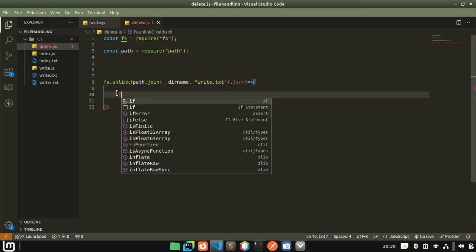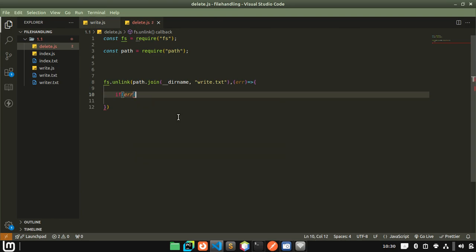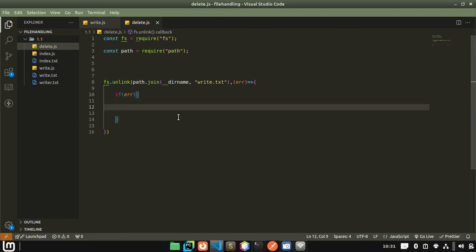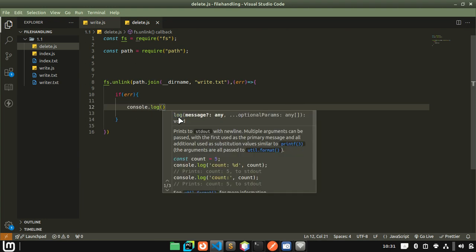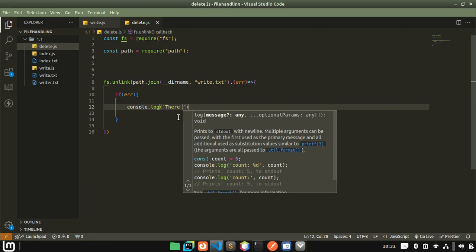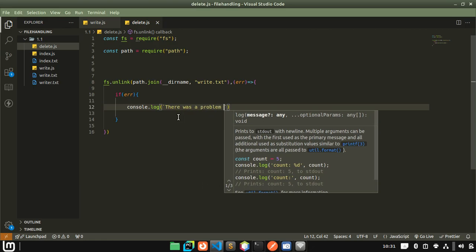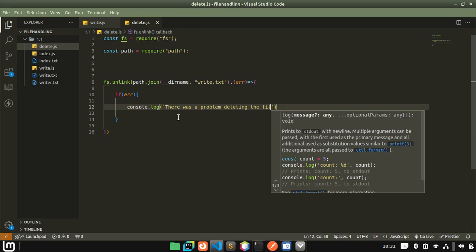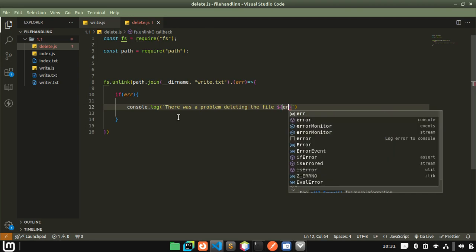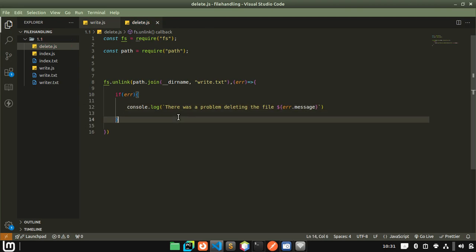If error, we can say console.log there was a problem deleting the file, and with that I can say error.message. Now I can put a semicolon, then say return, because you don't want this code to keep on executing.